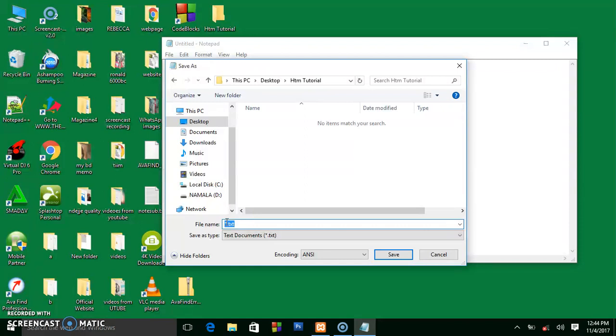The first one, you can name it. Naming is user defined, so you name it the way you want. I'll call mine index dot. This is where the trick comes from: you can either say .html or .htm, but it's good practice to use .html. Come to the Save as type and select All Files. When you select All Files, it will enable the file not to be saved in text format. That's how you can write your HTML and click Save.